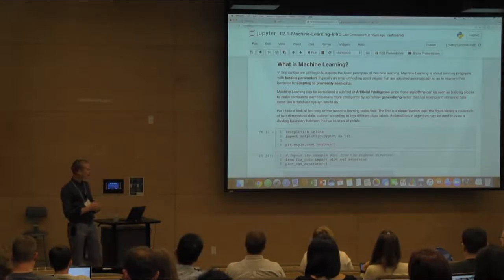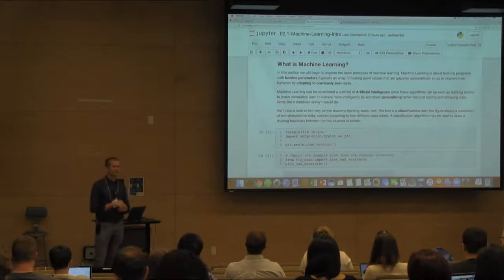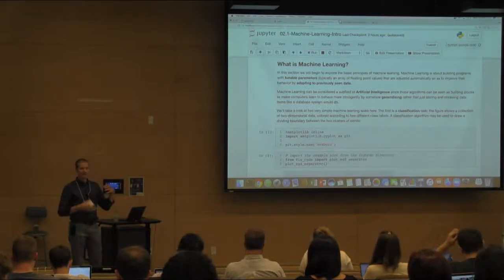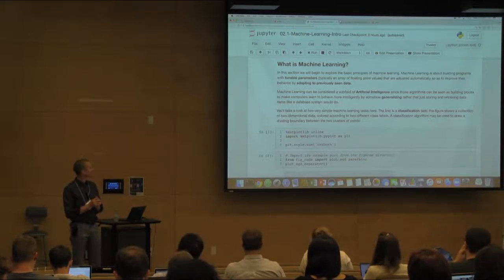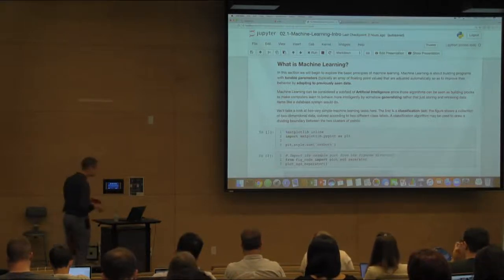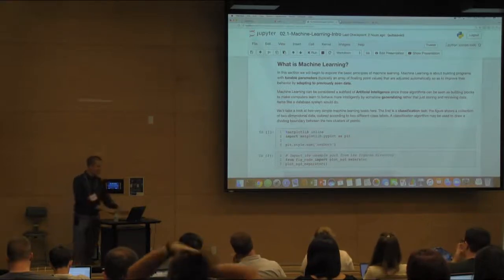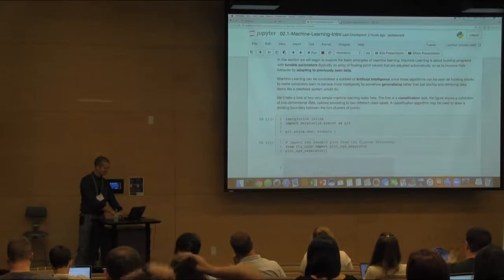The statements the model makes might be predictions about some label for this new data, or statements about how some data is related to new data that you've seen. Effectively, that's what machine learning is: models with tunable parameters, and you tune those parameters based on data that you've seen.